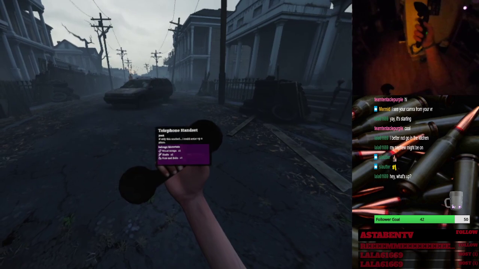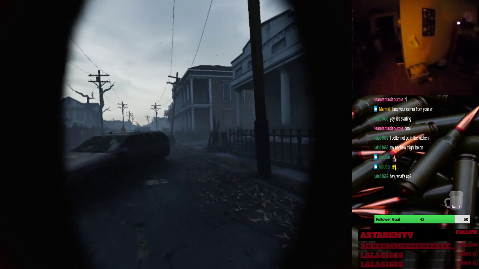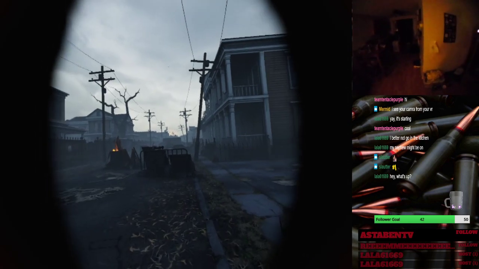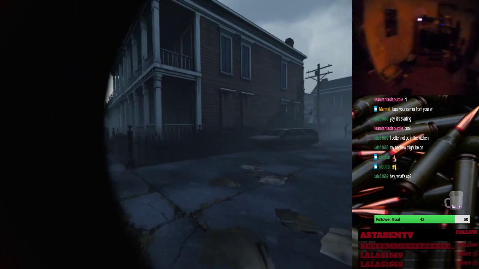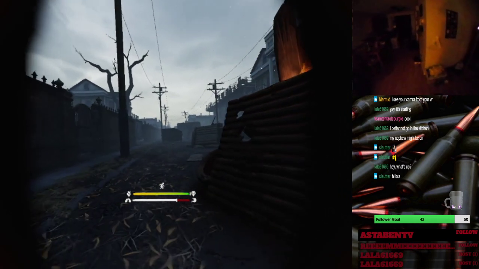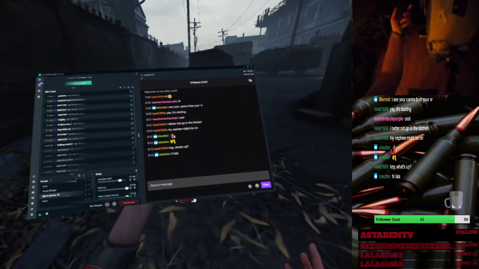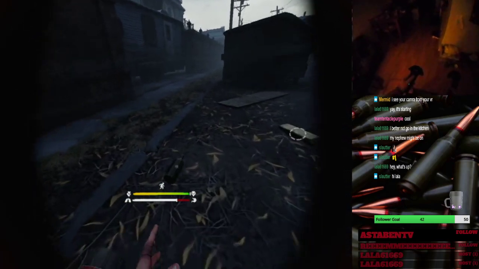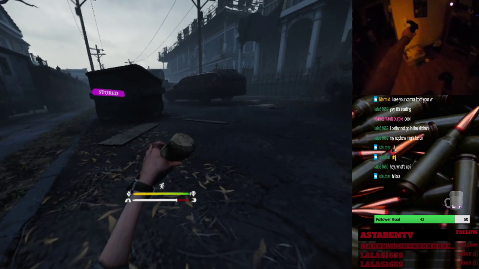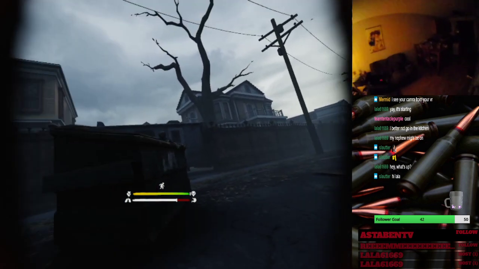What's this? What scraps? Don't want to be seen, really. Want to avoid combat as much as possible. What we got here? Sharp objects. Yep. Got some wood. That's good. Oh boy, here they come. Oh, there's the blue house. Oh boy.